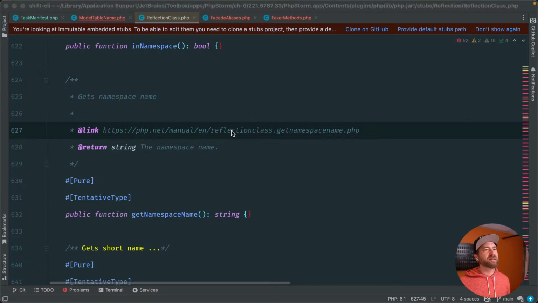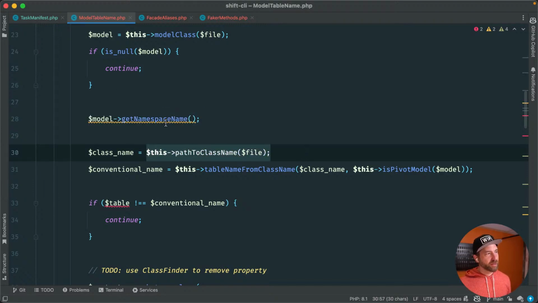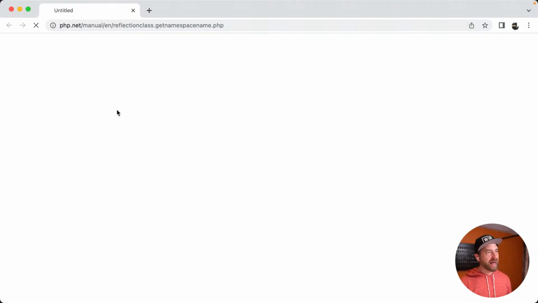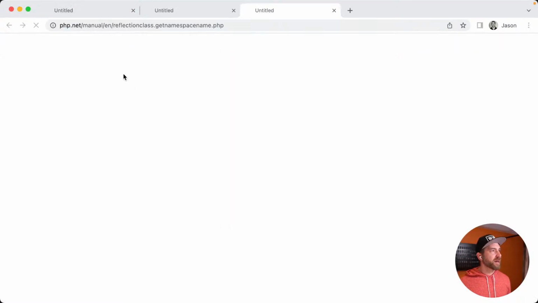The reflection classes. Oh my gosh, they have like no documentation. It just says the same thing that the doc block says. I'm wondering if get namespace class would handle this part. That's what I'm wondering. I kind of want to var dump this and see what happens. Oh, there we go. Okay, opened it like 15 times, I guess. Let's see what this says, and then I think we'll end here.